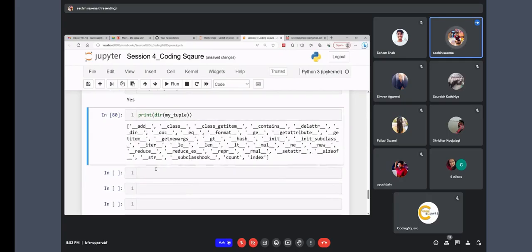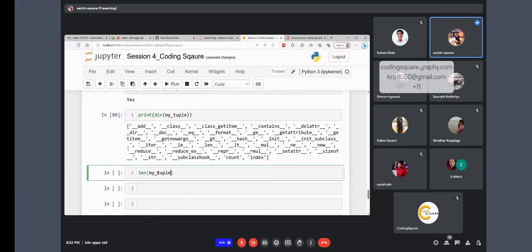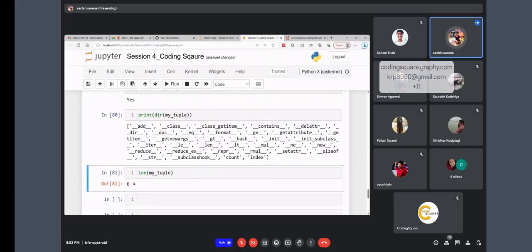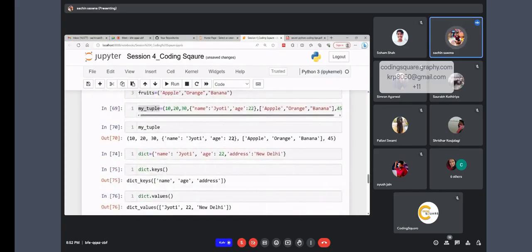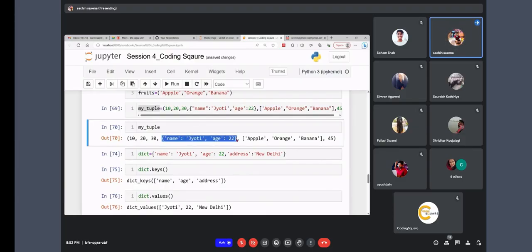Let's say you want to check the length of this tuple. You see 6. But here, what value? So 1, 2, 3, 4, 5, 6, 7, 8, 9, 10, 11. No, 11 is not the length of this tuple. We have 1, 2, 3, and this dictionary is the 4th item. Then we have the 5th item here, and then 6. This is the way we count elements inside the defined tuple.